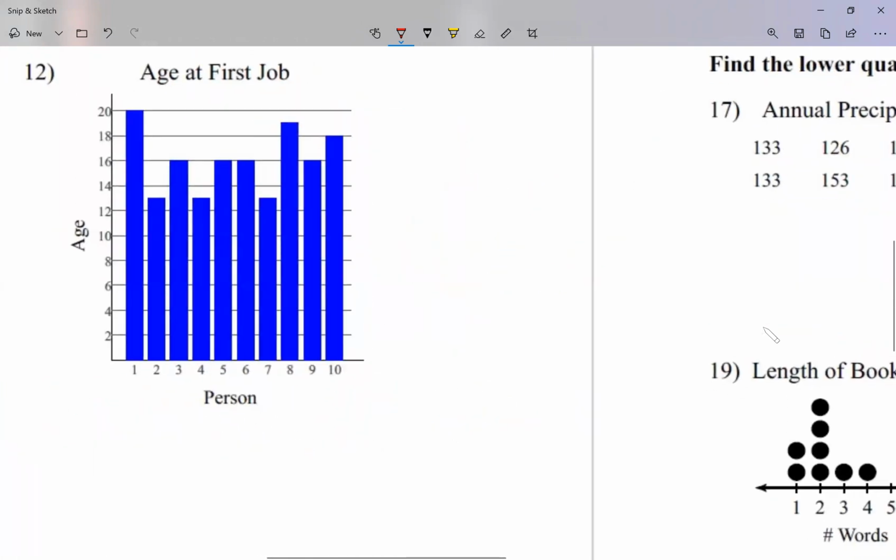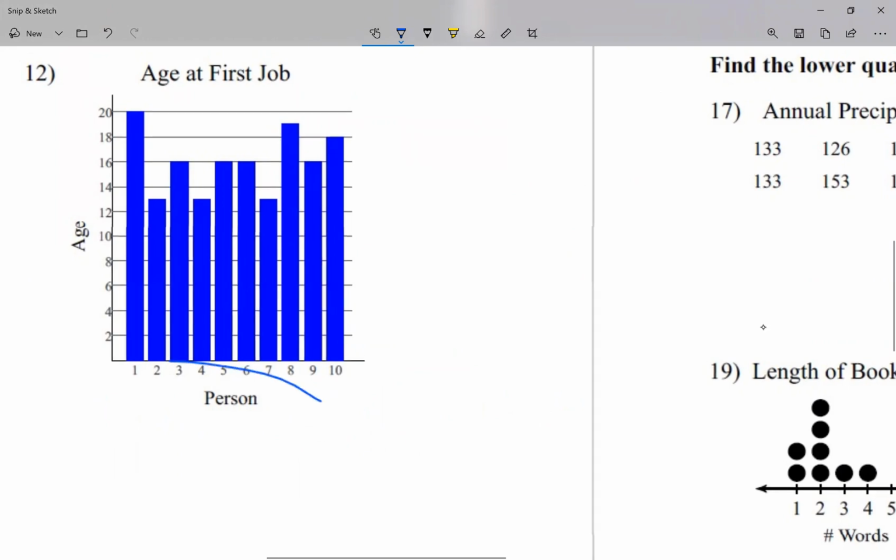All right, let's take a look at question number 12. Let me list my numbers from small to large. Again, I notice my numbers are on the left side, they're skipping by 2s. I'm not interested in the numbers at the bottom. Sometimes I get names, I get numbers, not interested in the information at the bottom. I want to see the numbers on the left.